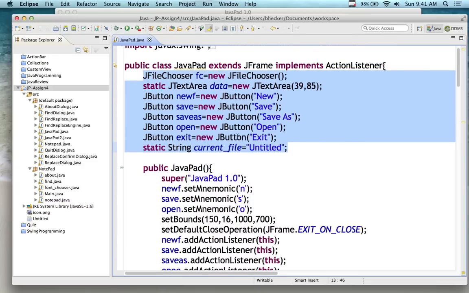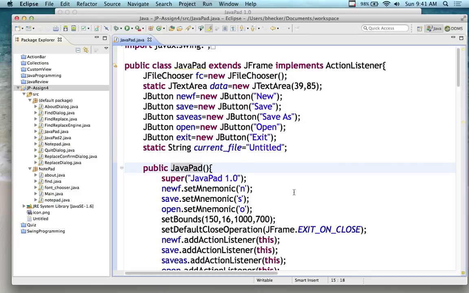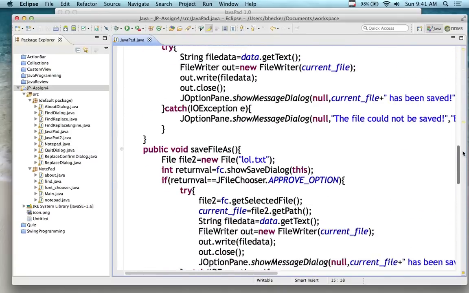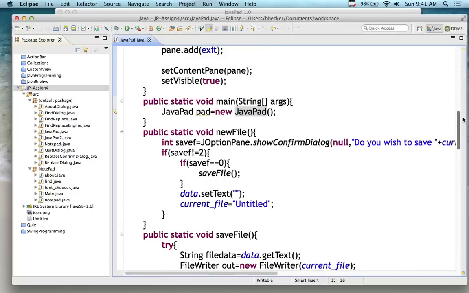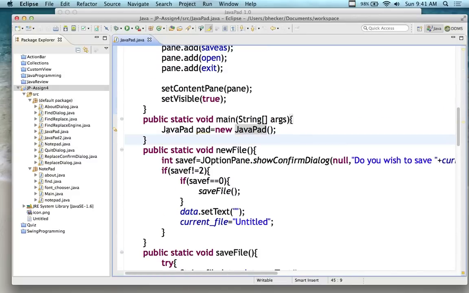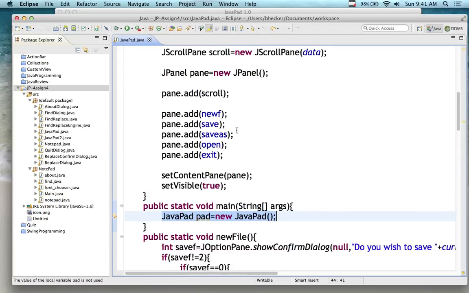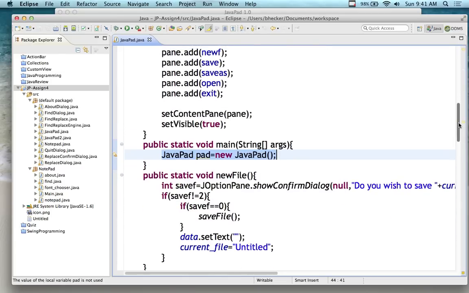So for the JavaPad, we're going to run super. So this is the constructor. When the constructor runs, when the instance of the object is created, we know the instance of the object is being created when we run main, and main is elsewhere. Okay, that's very good. Nope, main's right here. Main is in here. So if we wanted to, we could put main on the bottom or main on the top. Main is kind of in the middle here, but it's okay. Each one of these is going to run its own.